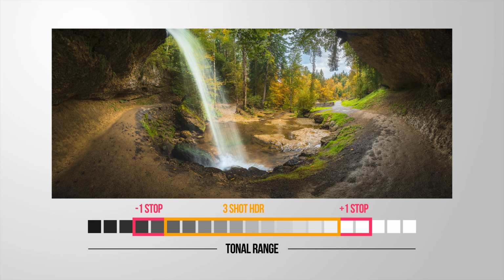We can take this even further. We set the AEB to 5 shots, and instead of one stop, we increase it to 2 stops, increasing the dynamic range even more. That's what I have done with this image, and thus tremendously improving its image quality, as I'm able to easily recover details in every area of the scene with just a bit of editing. This has been such a game changer for me that whenever I shoot HDR nowadays, I will always go with 5 shots at 2 stop increments.